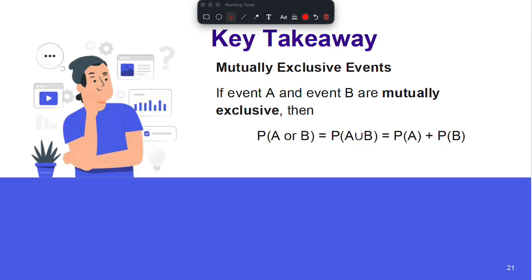Okay, let's look at our next slide. So it says mutually exclusive events. If events A and B are mutually exclusive, then the probability of A or B, the probability of A union B, equals the probability of A plus the probability of B. So there's no overlapping in these. For example, if we look at the probability they move first or didn't move first, there's no in between. They either move first or they didn't move first. All right. So mutually exclusive. It's two things that can't happen at the same time.